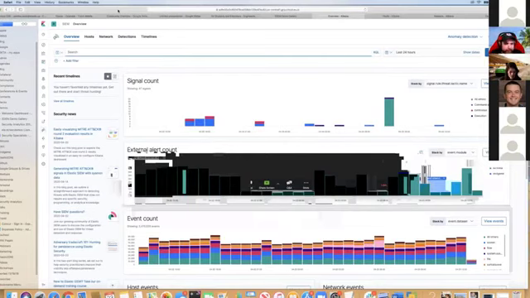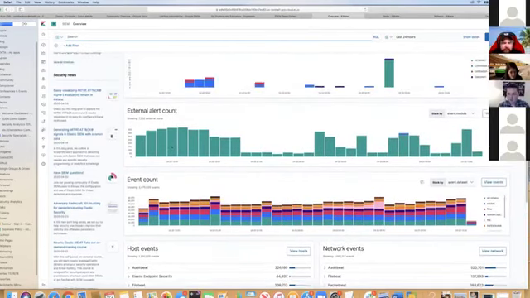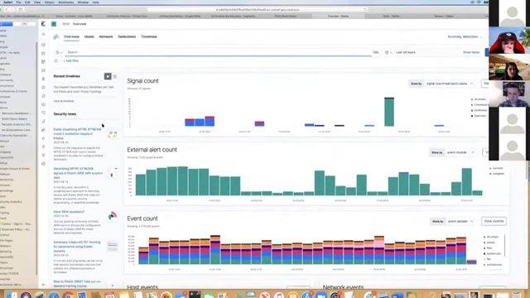No worries. So I'm going to do a much more detailed demo in the next parts of this series, but I just wanted to briefly show another environment where we have quite a lot of data coming in. This is what you would see if you stood this up for your small or medium-sized business, most likely. Again, it's a more interesting view when you start getting a lot of data in here. So this is your overview page.